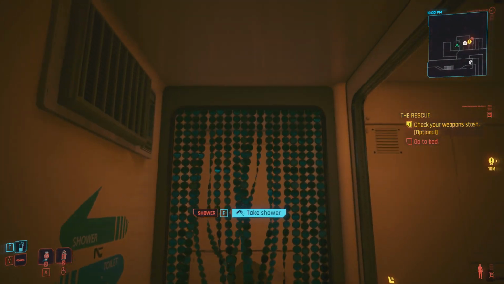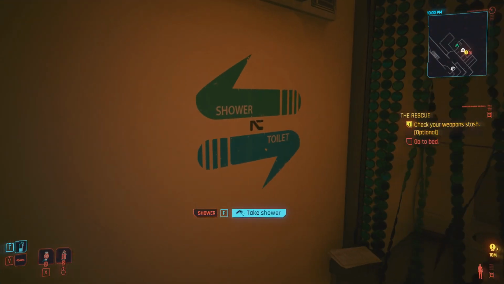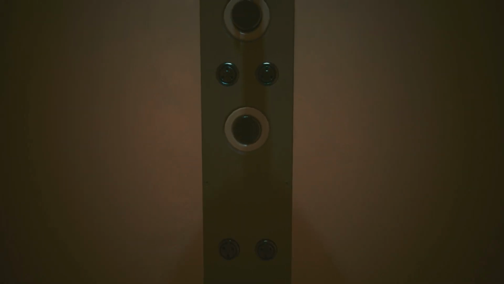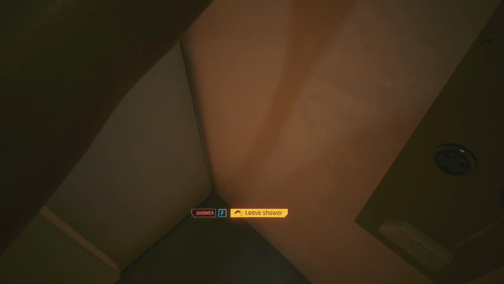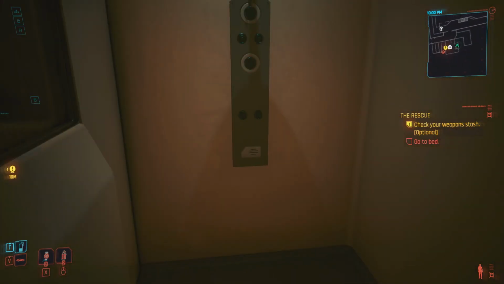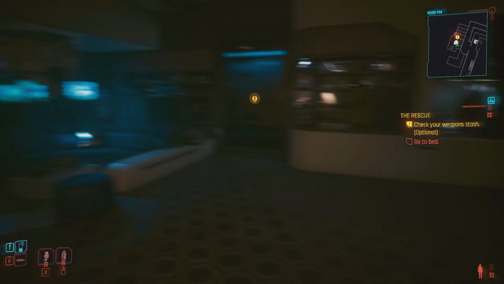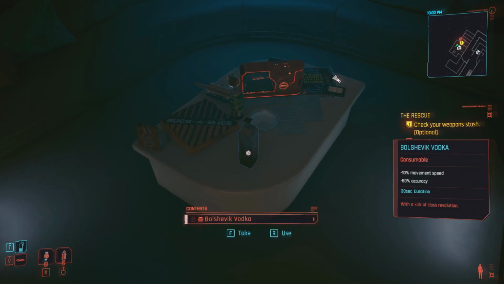I'm not a big fan of the toilet that is only separate from the main room via like a curtain, but okay. And a shower. Sure, let's take a shower. Well, I mean, it's a shower, all right. Again, it's kind of open to the rest of the room. I guess as long as you're living alone, this doesn't really matter so much. So what do we got here? More stuff I can pick up.